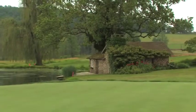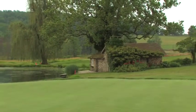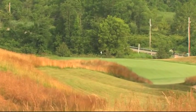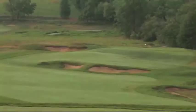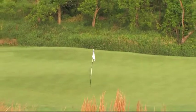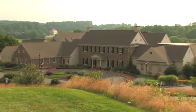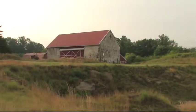and wildlife. It really does take some local knowledge to play a few rounds to really get the feel of the golf course, but the conditions of the golf course are second to none. And to be able to play different shots and scoring in different ways around this golf course. There's reachable par 4s that you can drive, there's challenging par 3s, and there's par 5s that put a challenge to every level of golfer. And we have some forced carries on some of our tee shots that just are picturesque, that are just amazing to play.